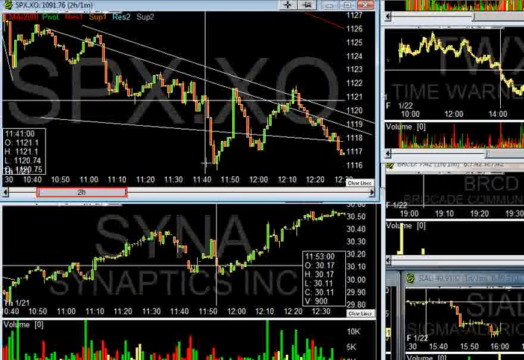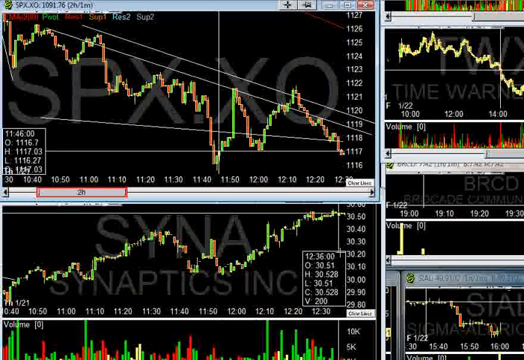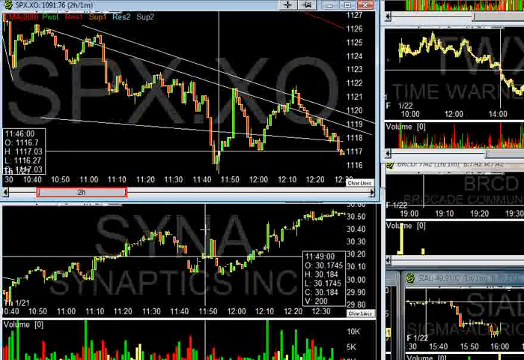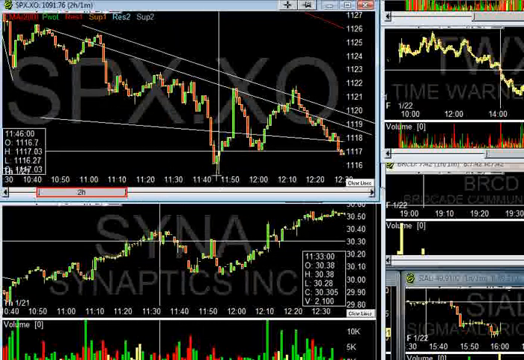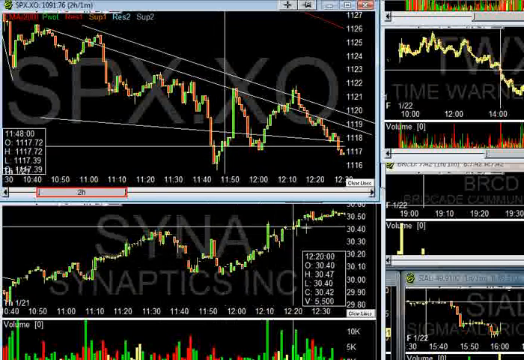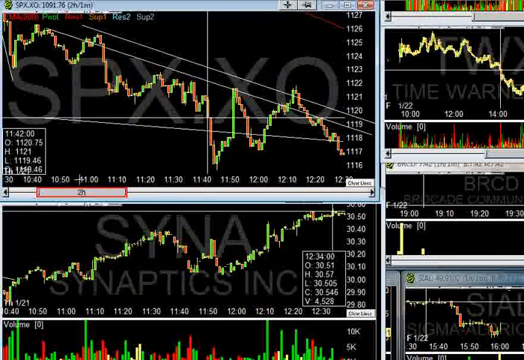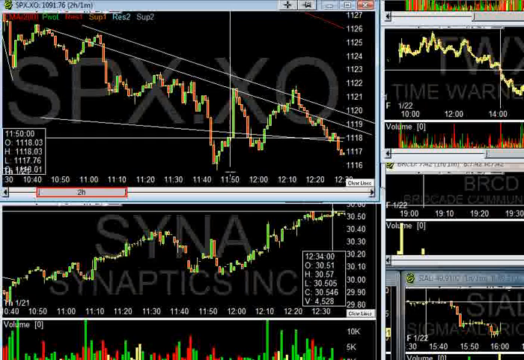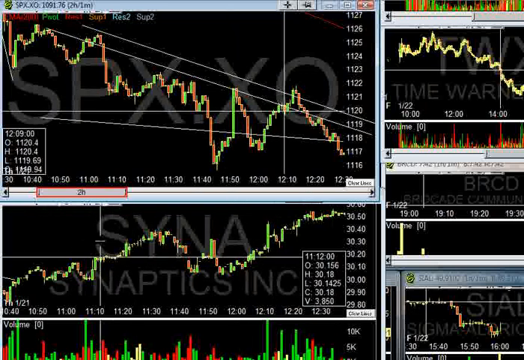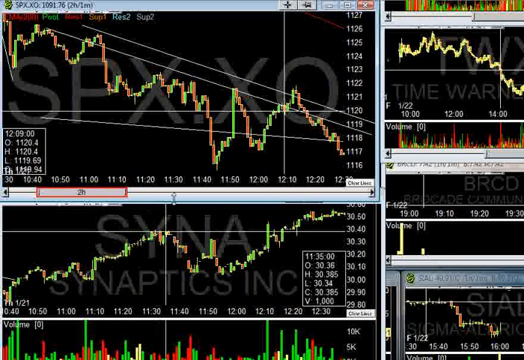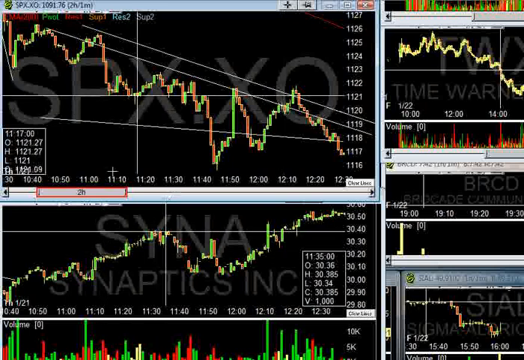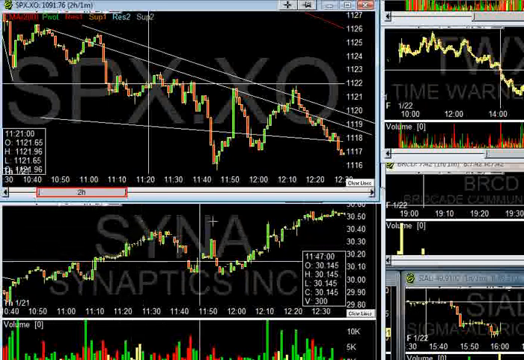And sometimes it's a hard thing to do, to buy on weakness like that. But these are relative strength plays, so most likely you're looking for just a slight bounce in the market to get a nice move in a stock that's showing strength during the day. So again, probably the best time to start to see that strength come out is between 9:45 and 10:10, and then that strength should carry out most of the day.